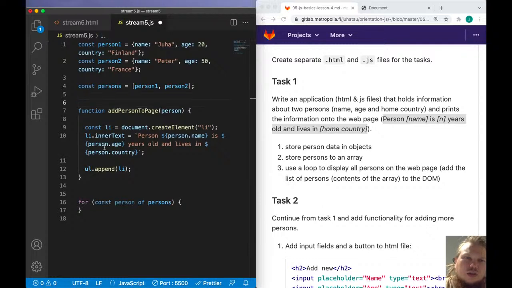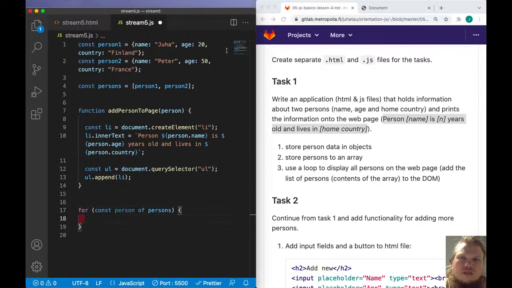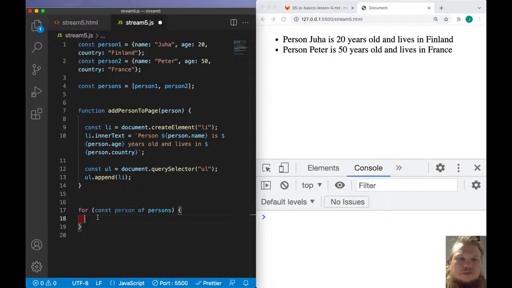I'm going to remove this one as well and put it underneath here. That's good. And now I have created a reusable function, and I can say here addPersonToPage(person).